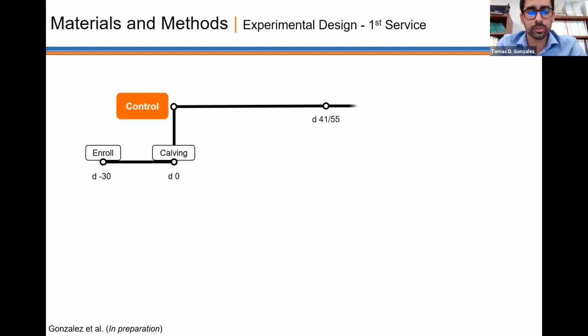The control group is these cows, they will be all the time with the collar. We collect information about the heat they express in all this period. And then on day 41 and 55, we're going to see two numbers most of the time. The first number is for multiparous cows, and the second number is for primiparous cows. On day 41 for multiparous cows, they're going to start the double Ovsynch, and they're going to be bred at 65 days in milk.